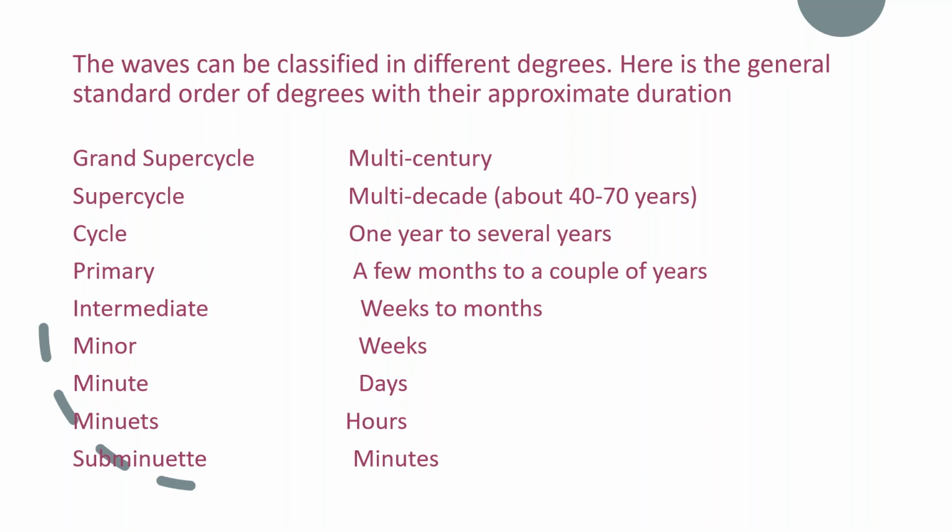Now, Elliott waves goes back, you can have an Elliott wave cycle which goes back all the way to mid-century. That's called a super cycle. And then you can break it down from there into multi-decades. From there, you can bring it down to a 1 year or several year, so what you've got is this grand super cycle with super cycles inside, with cycles inside, with a primary inside, with an intermediary wave pattern inside, with a minor wave, with a minute wave, all the way down to the sub-minute waves. It's a wave within a wave within a wave within a wave.